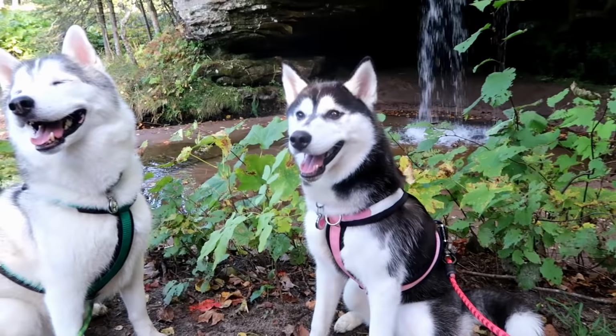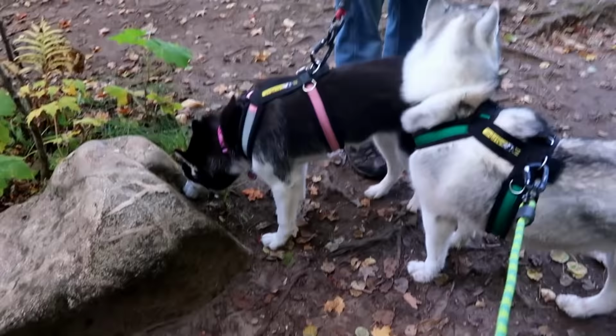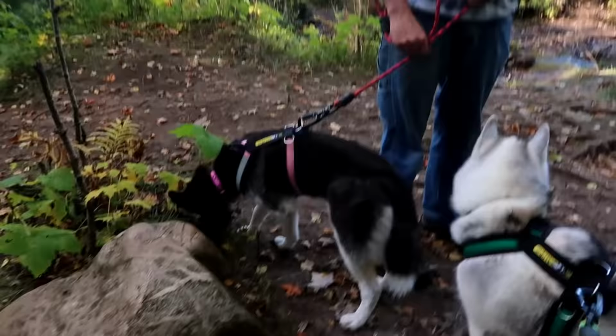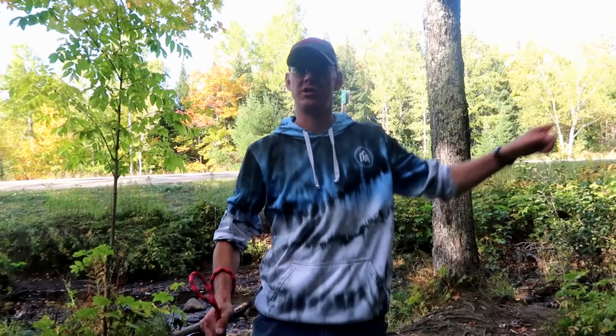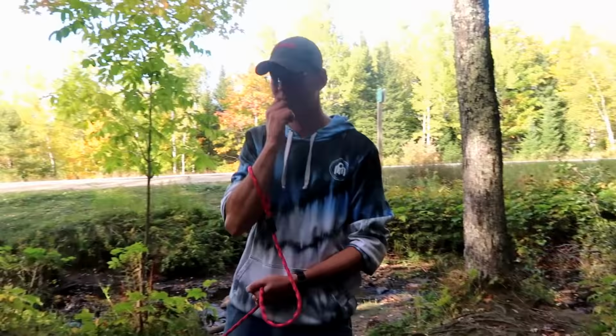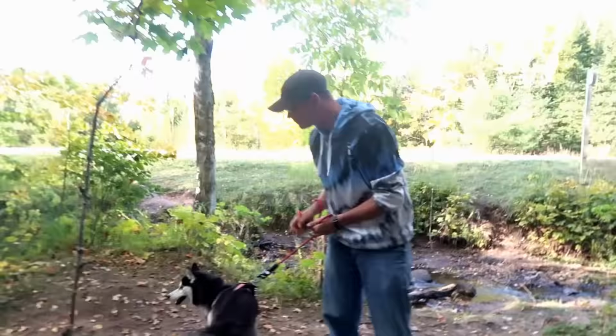So some of you might remember this waterfall. This is Scott Falls. It's been forever since we've brought the dogs to Scott Falls, because I don't like that road. Yeah, it's kind of busy. But we figured we'd bring them over here and get a couple photos. Last time we came here, we walked up the edge, and there's that little pathway, stairs in the rock. Actually, the last time was with James and Ashley from Chick's Life. We don't normally bring the dogs over here, but we're like, let's check it out. Kira's still trying to eat everything. All right, mosquitoes, let's go.